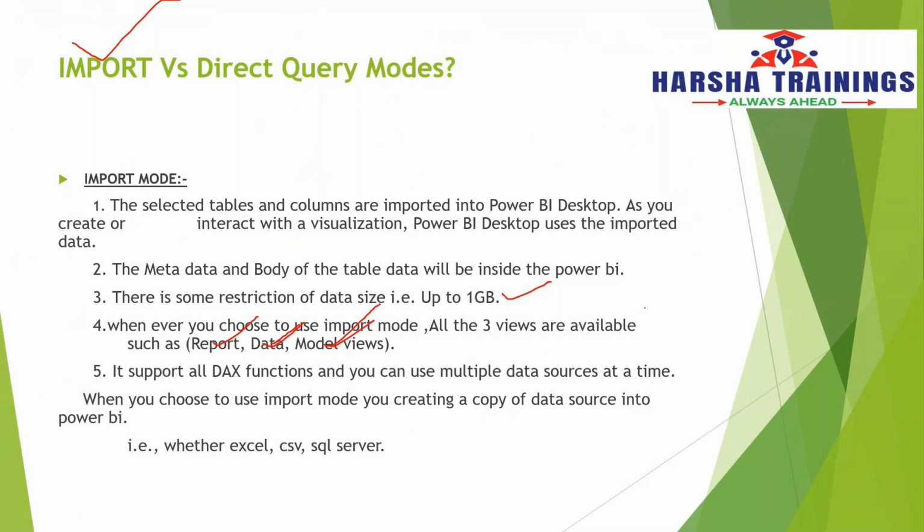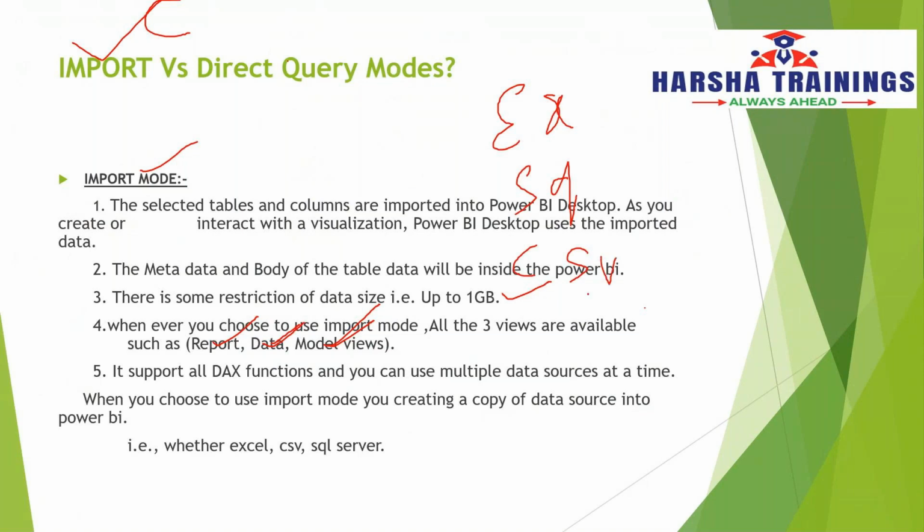Okay, and now one more thing you need to know: when I'm using the import connectivity mode, you can get all the data from any one database. It means from any one database at a time you can get. When I'm using the import connectivity mode, see for example, my data is stored in Excel, my data is stored in SQL, my data is stored in CSV.